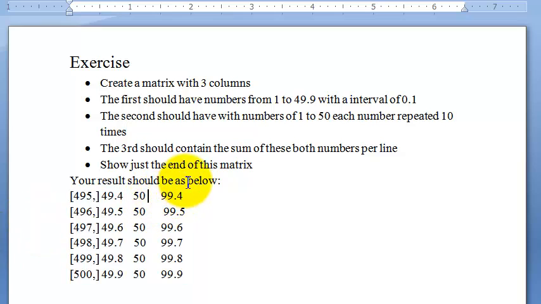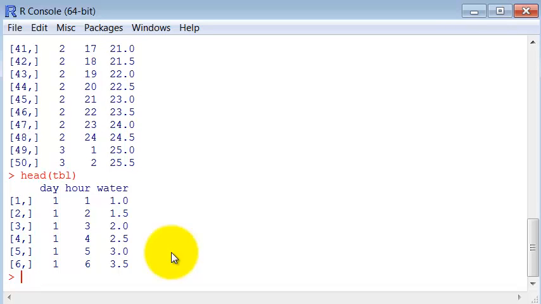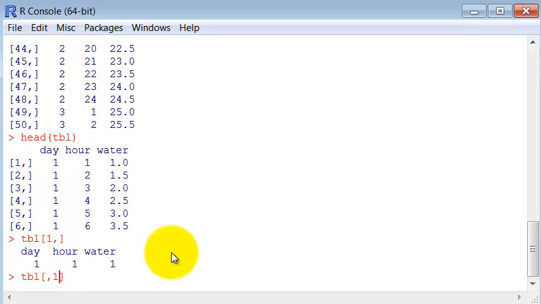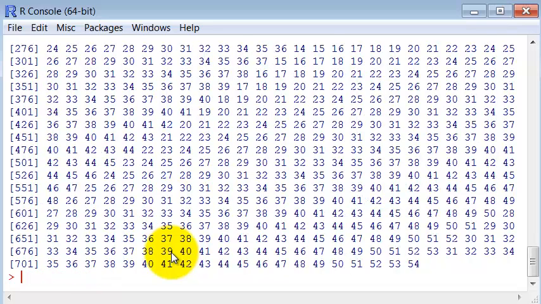And just a tip on how to sum the values of the table per line. Let's take a look at our table. Like we saw in the last lecture, we can select just one column of this table. And we can always sum that column with another column of a table. So that's an easy way to execute this command.